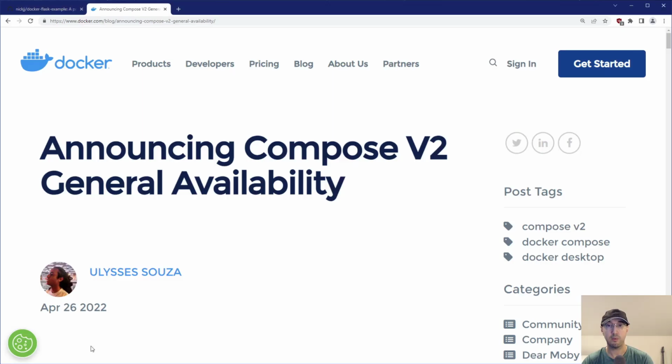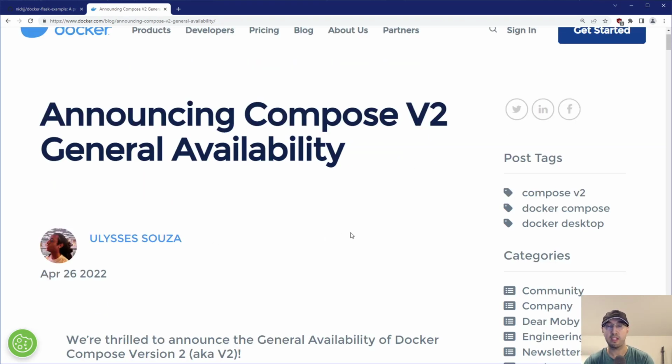But before that, I just wanted to quickly mention that Docker has a blog post announcing Docker Compose general availability. Now, I feel like I'm a little bit late to the show here. They actually released this back in April 2022. But in my opinion, there were a couple of bugs with Docker Compose V2 where I was not comfortable using it in production. But as of maybe a month ago, I'm going to say like August or July 2022, I found Docker Compose V2 to be quite stable. I've moved all of my production workloads over to using it, and I am really happy.